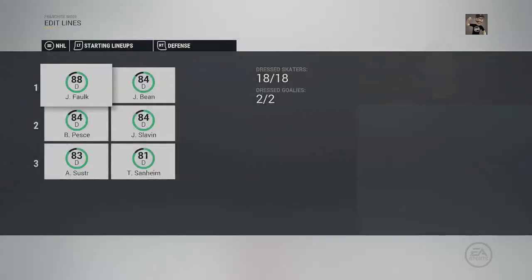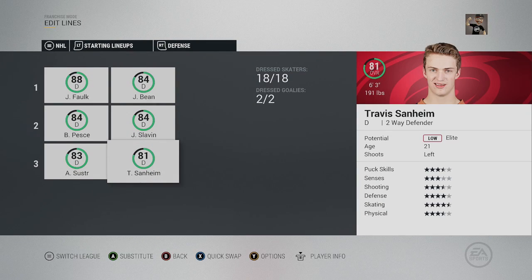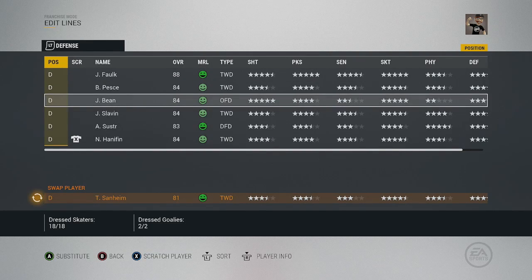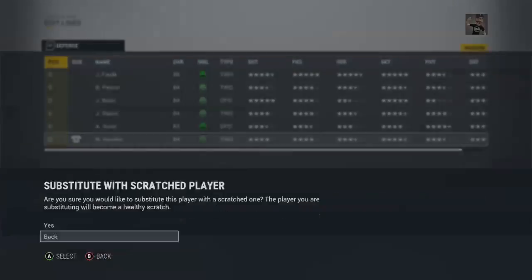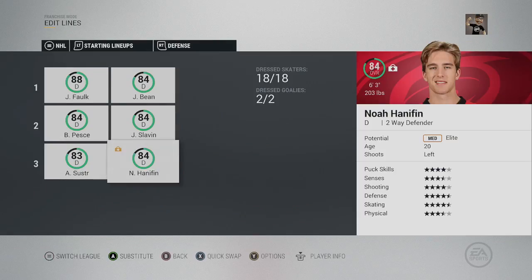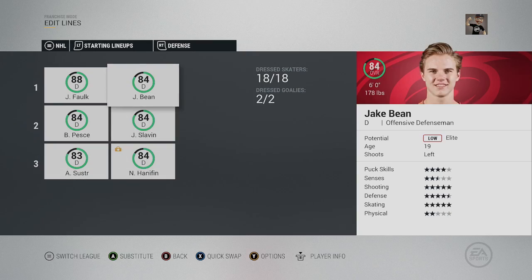Let me go to defense here. I'm going to have to scratch Sanheim, I guess, now. Sanheim's fine because he's a top 6. I guess I got to scratch Sanheim for Hanifin in here. Hanifin didn't seem upset by being left out of the game, so that's fine. He's actually a top 6 defenseman, as Hanifin's supposed to be in a role. Just weird if you ask me.